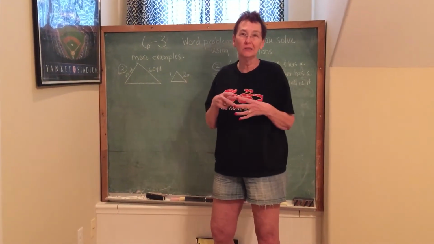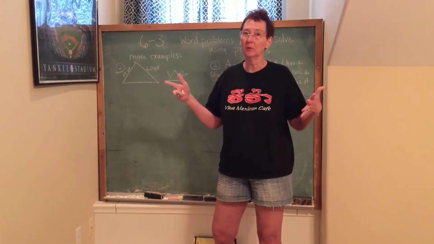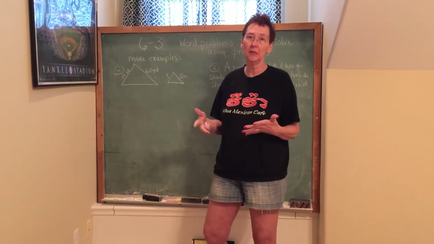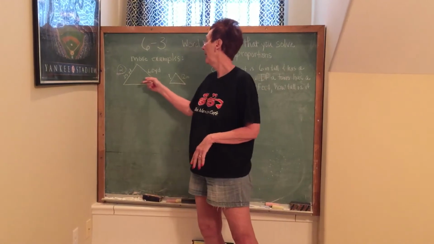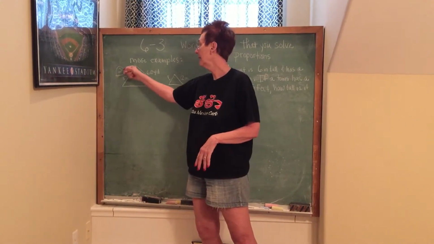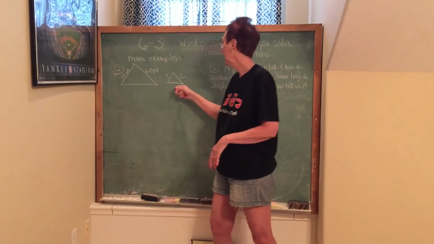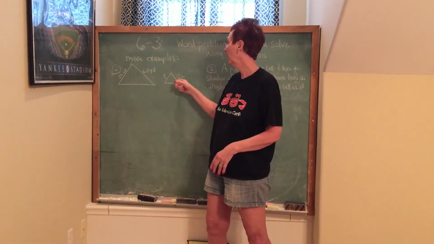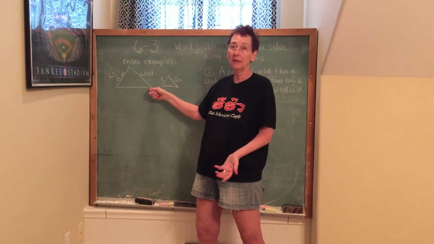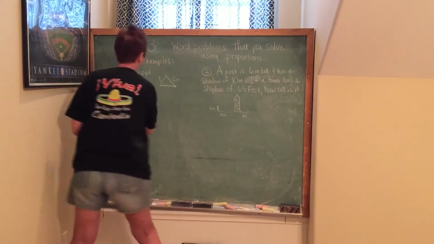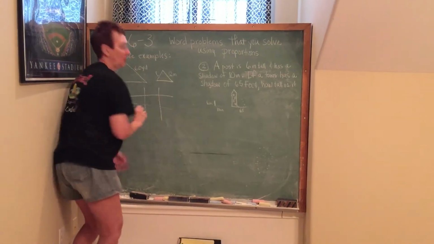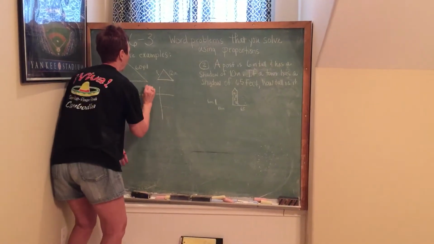One is a shrunken size of the other. You got a little one, you got a big one. Could be triangles, could be rectangles, could be anything. In this example, I have a big triangle. One of these sides is 25, the other 60. I have a little bitty triangle, and I know one of its sides is 12, and I want you to find the other side. So, to start out with, you're going to do your tic-tac-toe board.